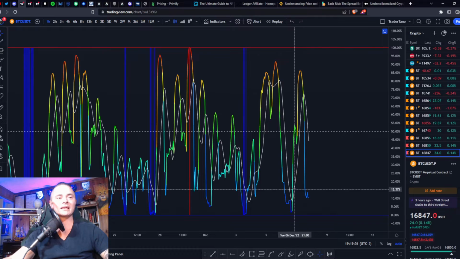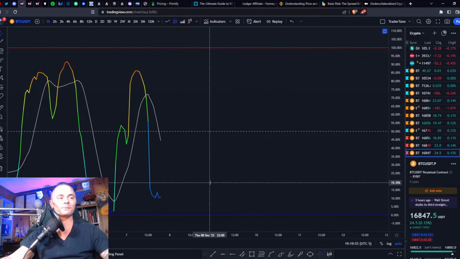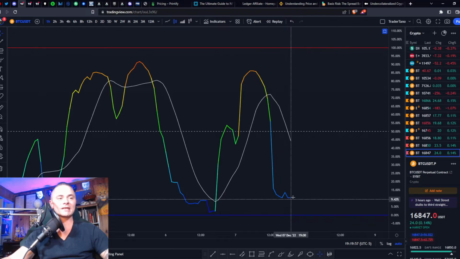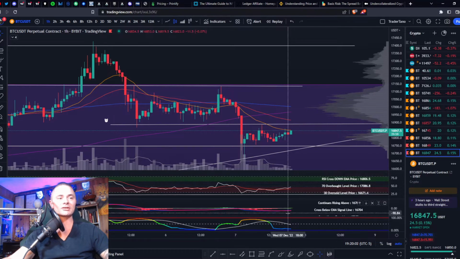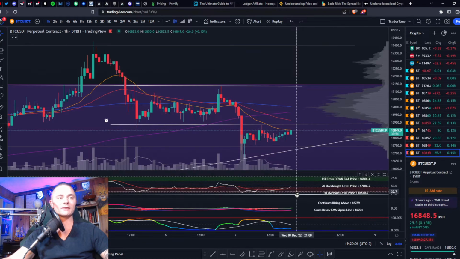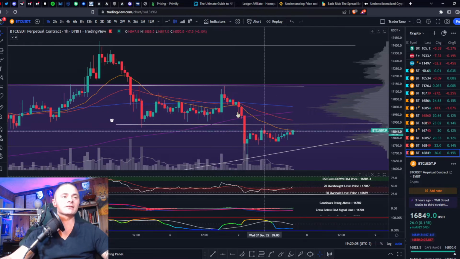Your BBWP is very low right now. So when this thing turns around, that's when the move is going to happen. When this thing turns around and gets a strong upside curvature, which it looks like it's trying to do now, then that's when the move's going to happen, okay? Let's go to the 4-hour.